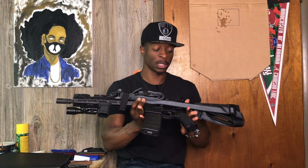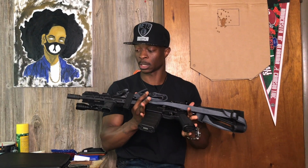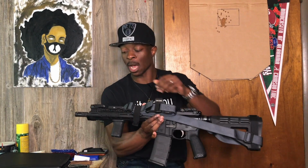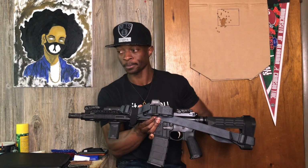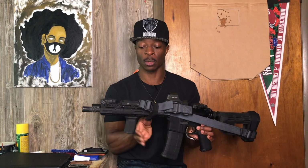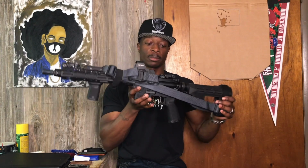I love this setup. This is probably my favorite setup, especially to shoot at the range. I pull it out a lot for home defense because it's short. It's good for getting around corners and walls or whatnot. And I also added the rail padding, the Magpul rail covers with the extra grip on it, so I can have a better grip on it for when I'm holding like that. And this is clear. It's nothing in here. Yeah, that's pretty much it.